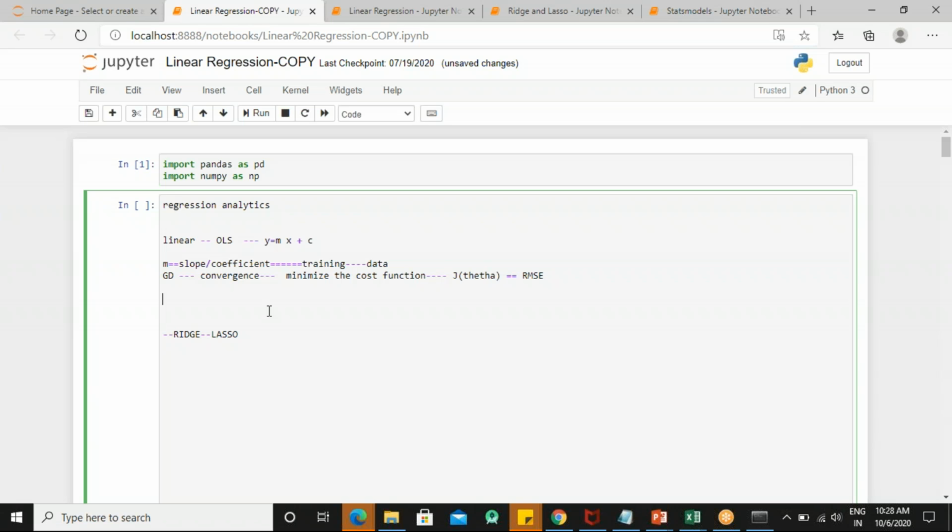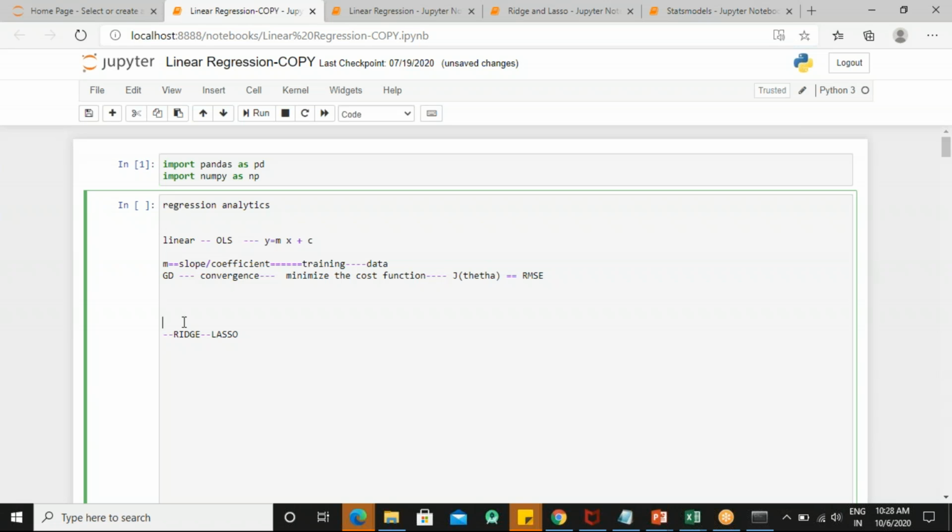Okay, so the problem with the OLS model is overfitting. To avoid the overfitting, these two models came, the ridge and the lasso models. Because my purpose is not to get better train accuracy, but a better test accuracy also, because the test accuracy is what tells us how the model will behave in the future.